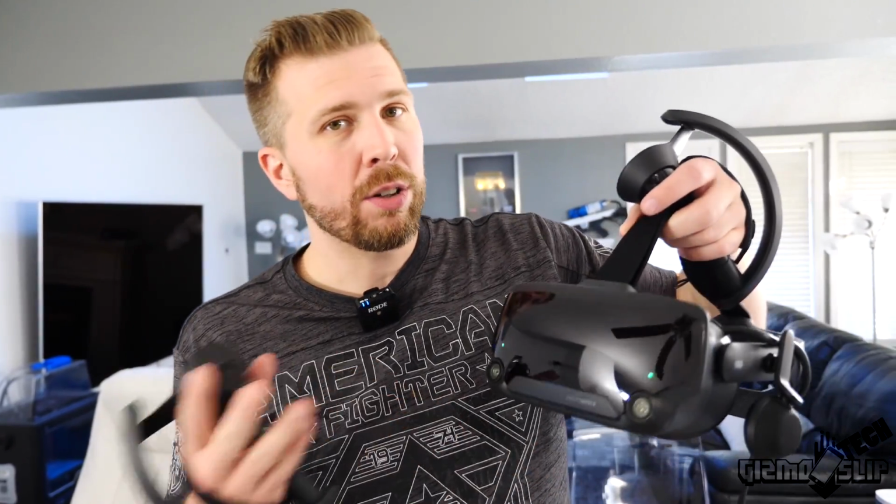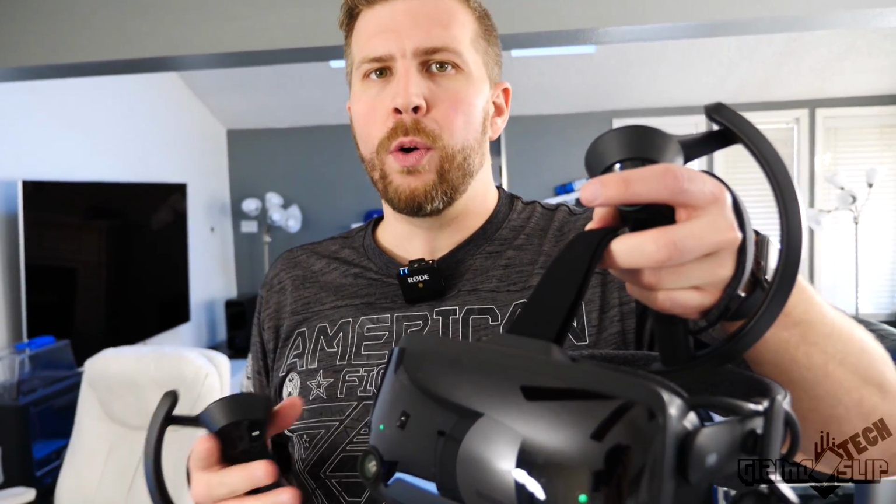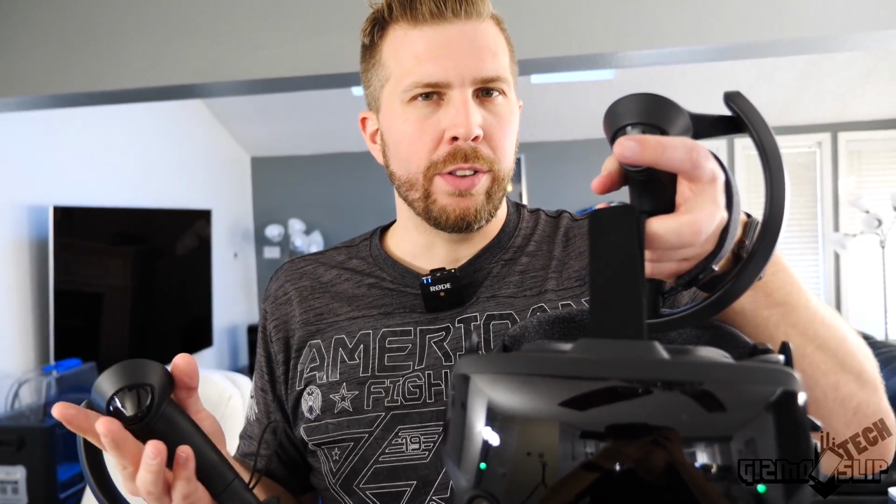And then of course you have the increased FOV when compared to something like the Oculus Rift S or the Oculus Quest, up to about 130 degrees field of vision. I'm stoked to try this out. I can't wait. Hopefully my RTX 2080 and my Alienware can keep up and push 144 frames per second to this headset. We'll have to see.